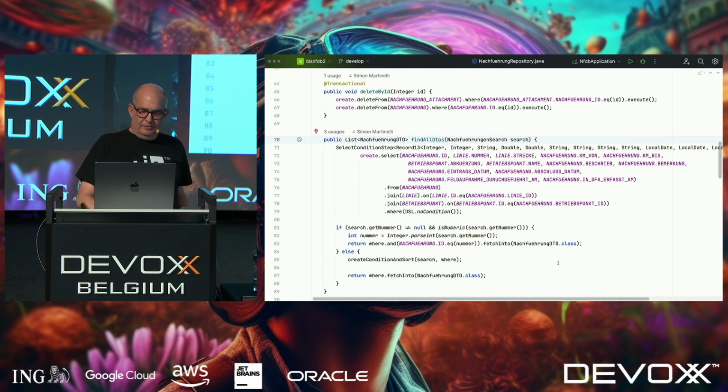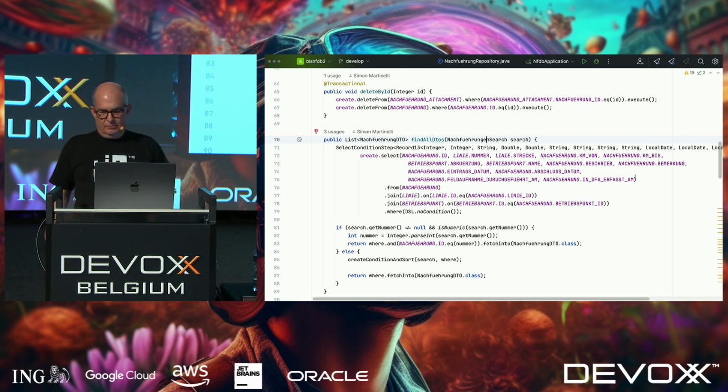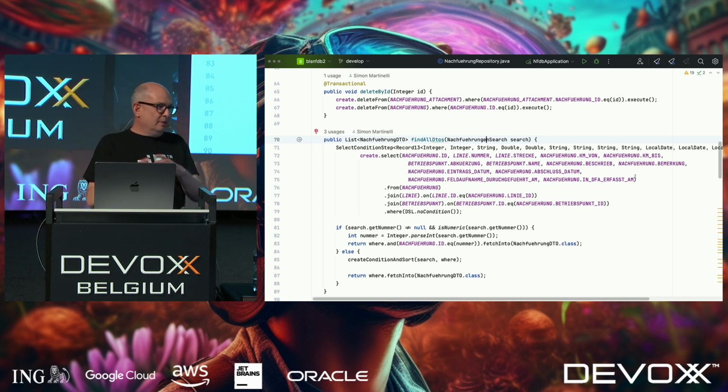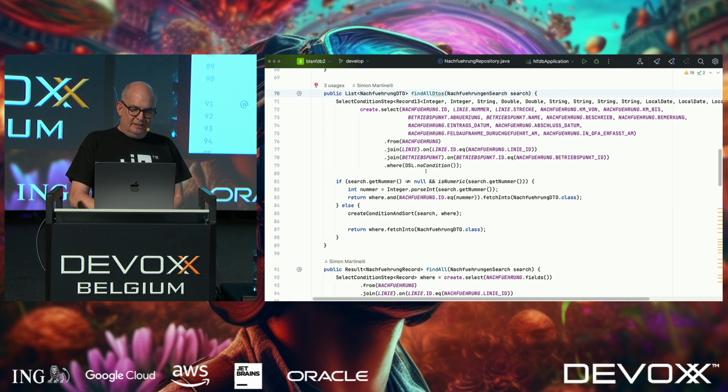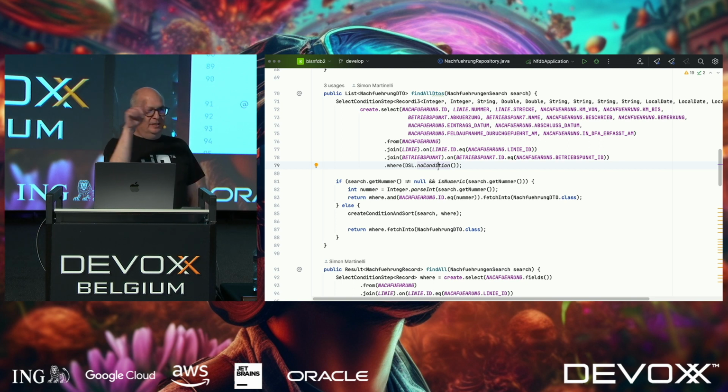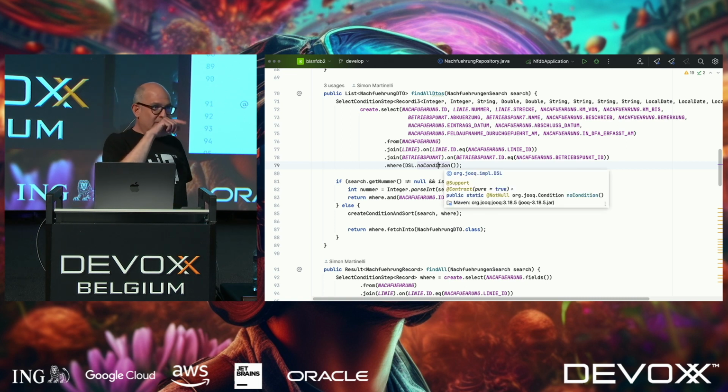So now we see that we have a relatively large projection, but that's normal because we just want to fetch that. But this is more or less the base query here. And what we have here is this no condition. You know, no condition is often expressed as 1 equals 2, for example. No, that's not true. No condition is 1 equals 1. That will be removed by the optimizer, so it doesn't matter.